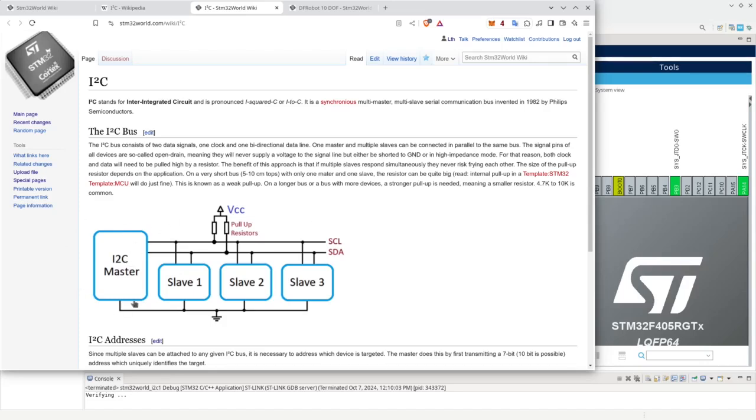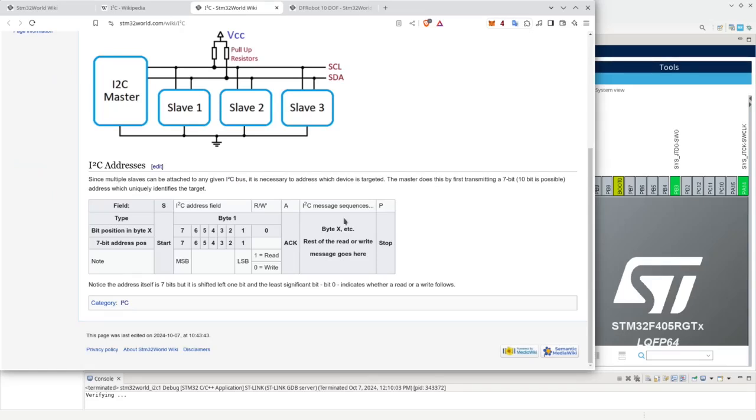Now, how does a master communicate with multiple slaves on a single bus? It does that by addressing the slave. Each slave will have a unique address, and before writing to a slave, the master will first send the address of the particular slave that is interesting, and then it will either write or read data to or from that slave.